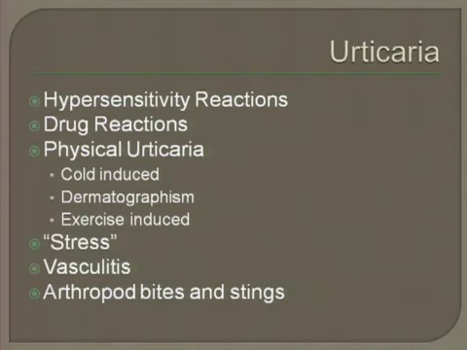So I think when you have a list of differential diagnoses that's this broad, the important thing is trying to figure out what the actual underlying cause is, and that's really the challenge. So again, a thorough history is of utmost importance. Finding out what drugs have been administered to these horses, if anything has changed with regard to food for these horses, just going through the list and trying to narrow it down.